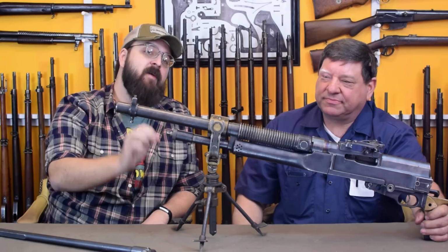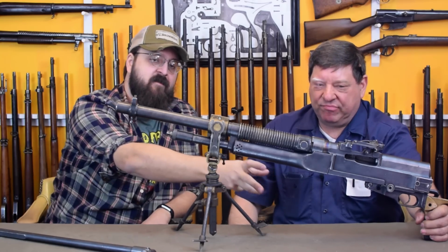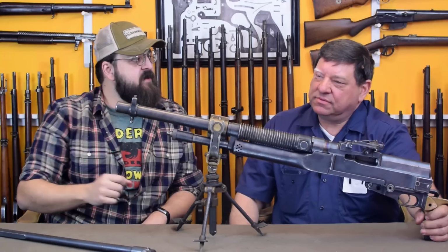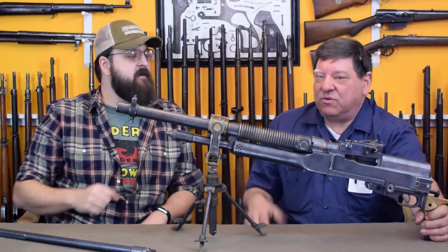We had the problem with the 08/15 of the central mount, because the 08/15 naturally wanted to rock, but this gun is very low recoil. Very, very low recoil. It is, because it weighs so damn much. I mean, this is a very heavy piece of equipment.